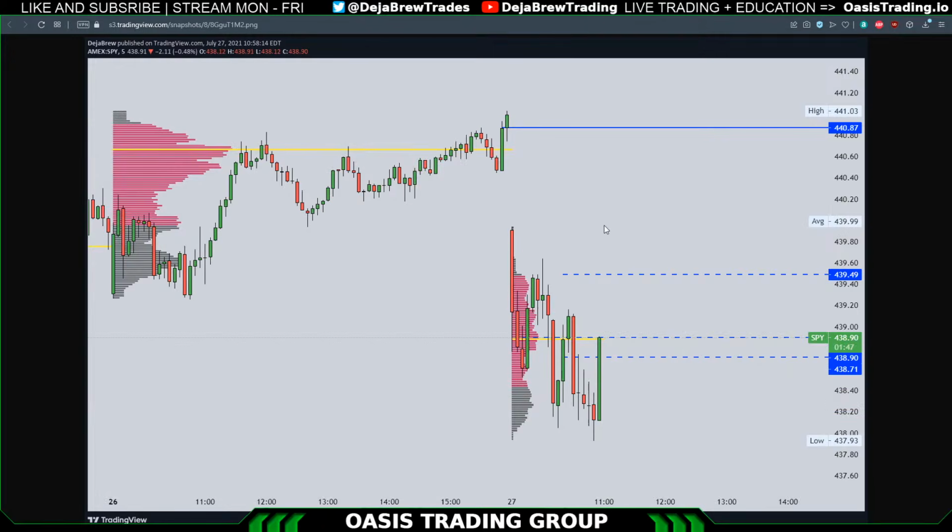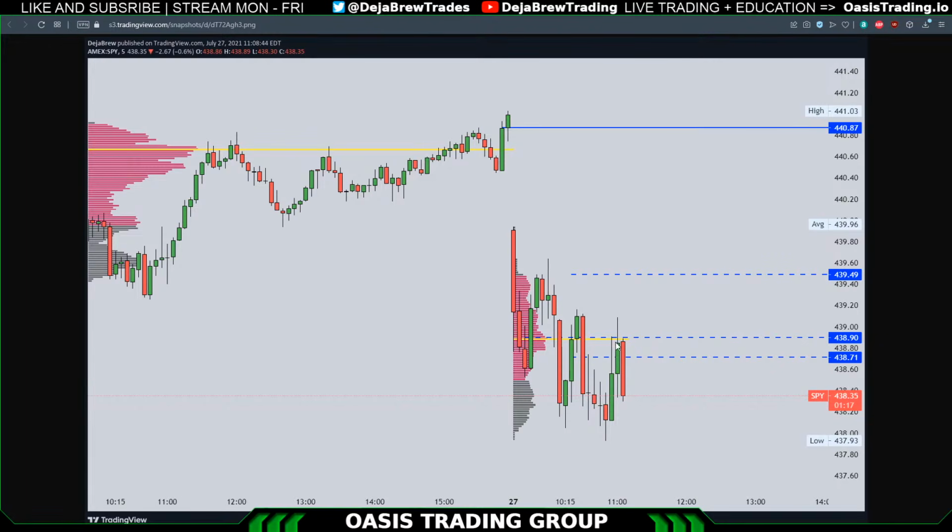So if you bought the low here on this single print, you would have been targeting POC and then targeting the value area high. You did not get the value area high. You only got POC. So you got the POC. You should have taken profit there on at least like half your trade, and then you started to nuke off of that. So once it started to come back down, back below the value area low, as soon as it shows weakness, you want to cut the trade, okay? Because you're just scalping the small move there.